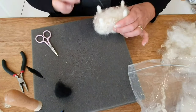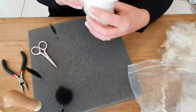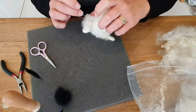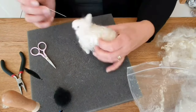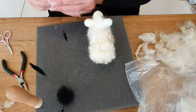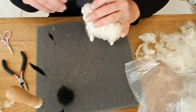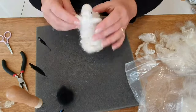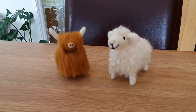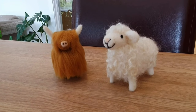So that's his tummy. Don't need much on the tummy. Not many people look underneath, but... So there we go, a little bit more for the head, and then he'll be all done. He'll look great. There we go. So there, he's all done, and you can see his face, and I even put a tiny bit of pink in the V of the nose.